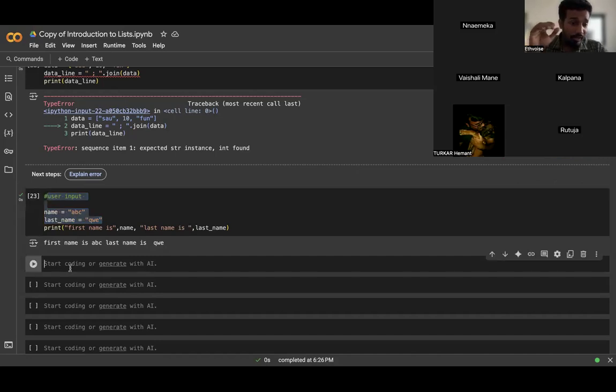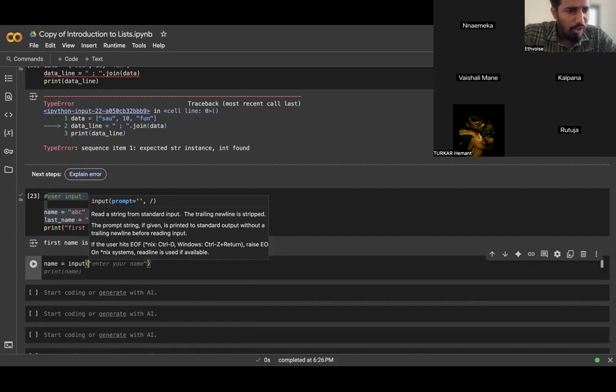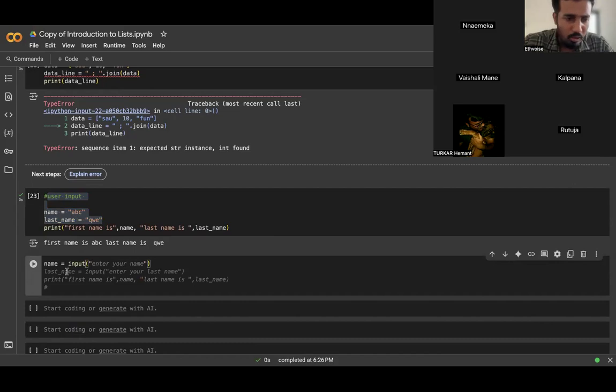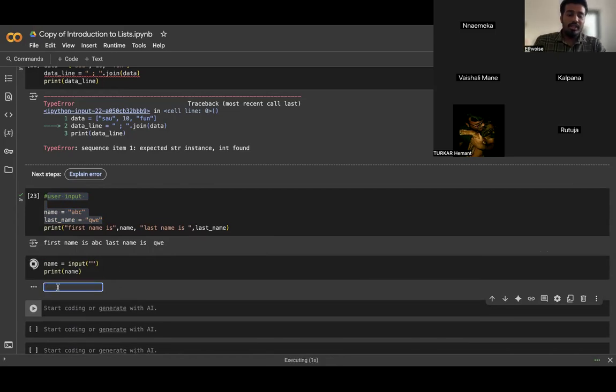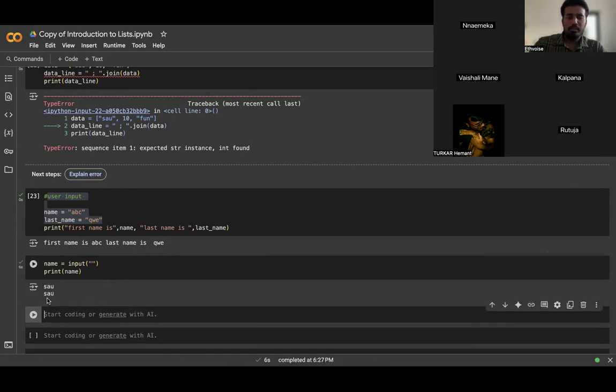So how exactly we take a basic input is, let's suppose I want to take a name. So name equal to, we just take input in brackets. You don't even need to write anything. If you keep it blank, that is also fine. And now if I print name, see here guys, it is not asking you to write anything, right? So when you write inside this, then it will ask. Let's suppose if I write something, press enter, we'll see a name is printed.